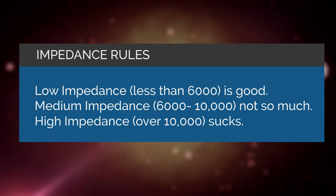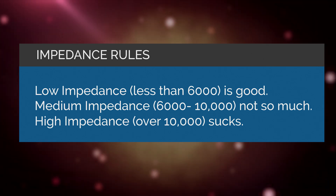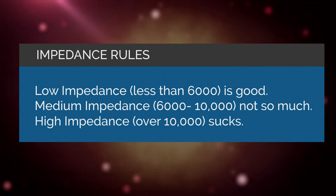Throw all the electronic crap aside, and here's what you need to know: low impedance is better than high impedance. The general rule is low impedance, less than 6,000 ohms, is good. Medium impedance, 6,000 to 10,000 — not as good. High impedance, greater than 10,000 — sucks. High impedance mics are usually cheap and don't work well over long cable distances, losing high frequencies. You can usually tell a mic's quality by its impedance rating. Low impedance mics are preferred, and if your mixer or recorder has poor impedance, then your sound will be poor as well.